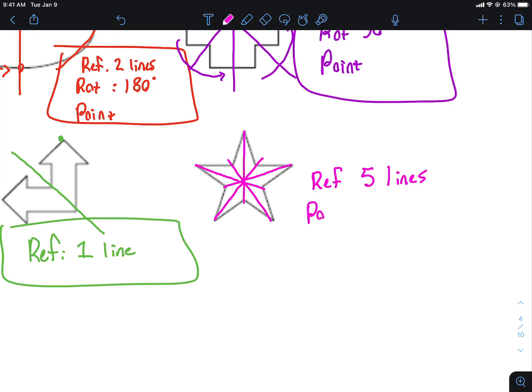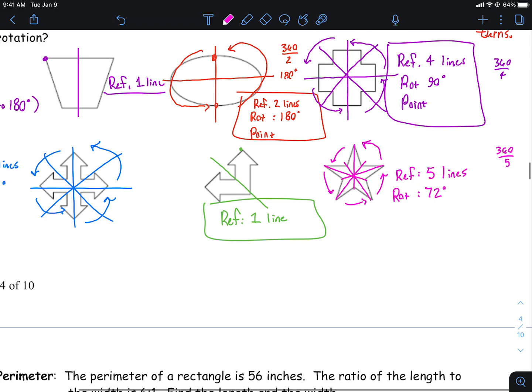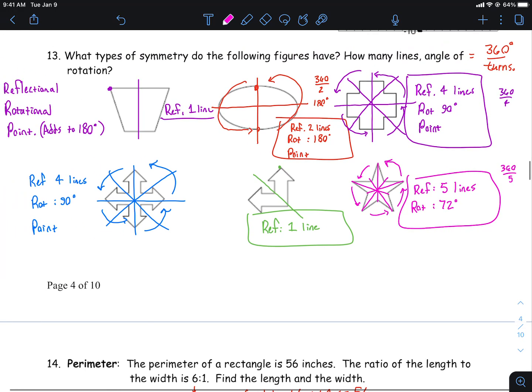It's rotational symmetry, you have 5 turns. So that would be 360 divided by 5 right there. I believe that's going to be 72. So that'd be 72 degrees right there. This one's not going to be point symmetry because 72, you can't really add that up to equal 180. And also, if you just flip the star upside down, the vertices of the stars will be in slightly different locations right there. So that'll be your answer there on that. That'll be it.